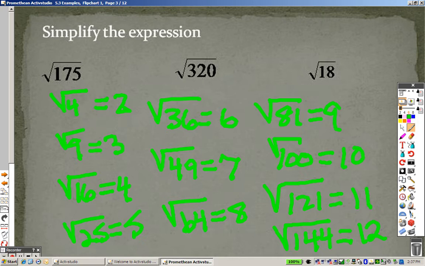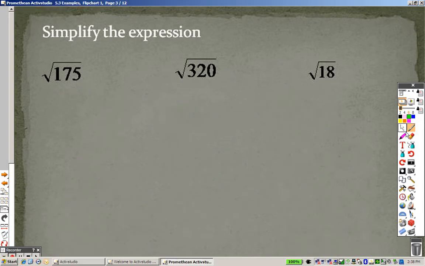Here's basically what I'm going to tell you. You're in my class. You need to have these memorized. You need to remember each and every one of these. Why? Because this will make simplifying roots so much easier for you. That's the whole purpose behind this. If you do, then you shouldn't have a problem. So keep those in memory. It'll help you regardless of whether or not you have me in class.